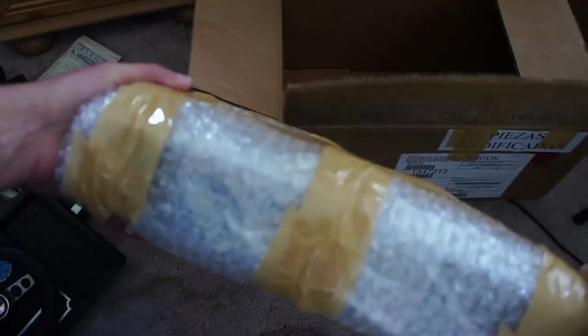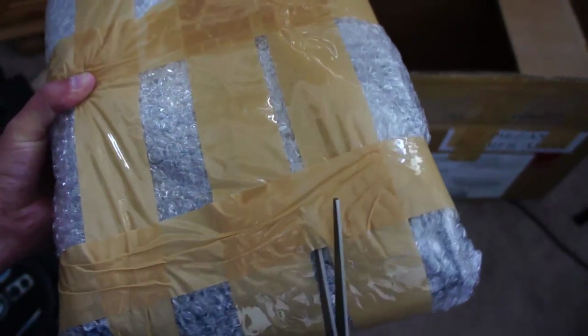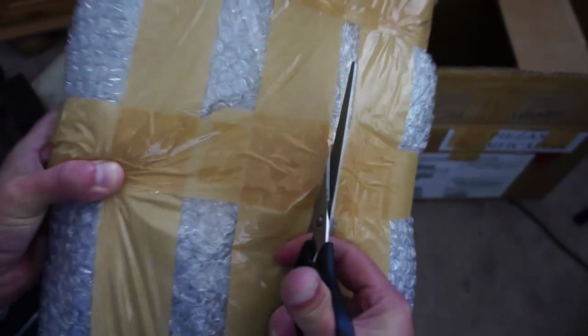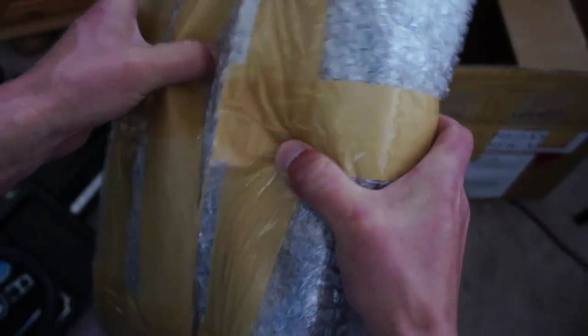Now that only leaves one last big boy, which I am guessing is the console itself. So let's just get right into it and get it opened up. Yeah, I could really save some of the bubble wrap, but you know what the hell. We don't want to scratch it.